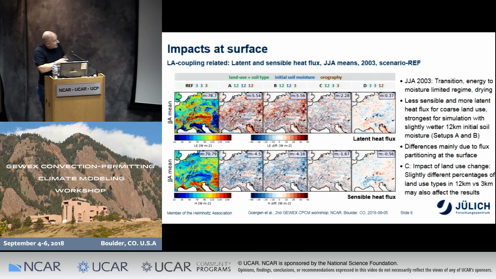And then when we look at here, the setup number C, this is really the impact of the land use change. You see it's quite noisy here. There's a little bit of an increase up here. And it is partly related because there's a transition from 12 kilometer to 3 kilometer or 3 kilometer to 12 kilometer. So that's actually the effect that you have when you change the land use. No? You compare the reference. Here you have 3 kilometers. Everything else is the same. And here you have 12 kilometers. And you look at orography, you have 12 kilometer orography, you have 3 kilometer here, everything else is the same. So there's very little difference.